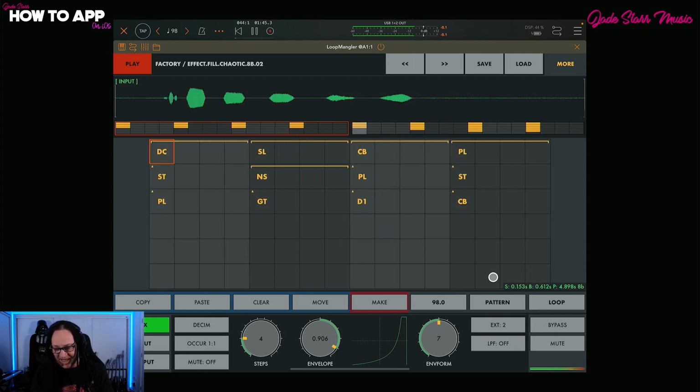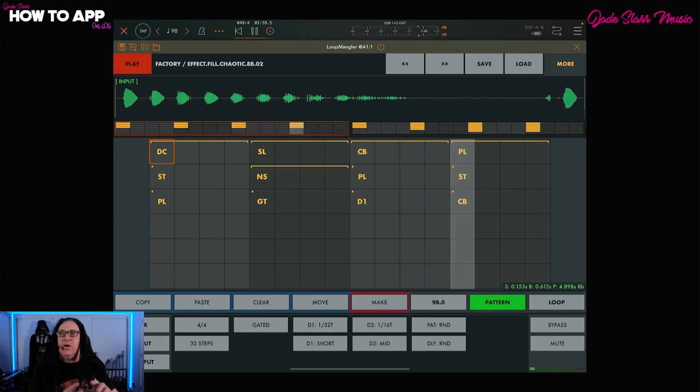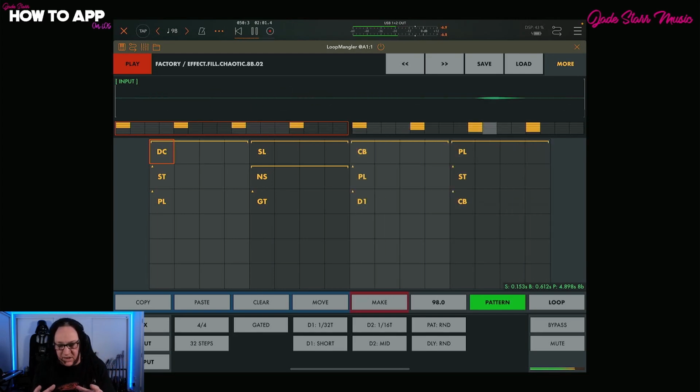I want to show you something here in pattern. So let's click on pattern and pay attention. We've got a little effect button down here. Now, when I turn this on, it changes to gated. Now, it's not gating all of the sound, so this isn't like a bypass. It's some kind of algorithm that keeps some of the drum in there and uses the effects as well.